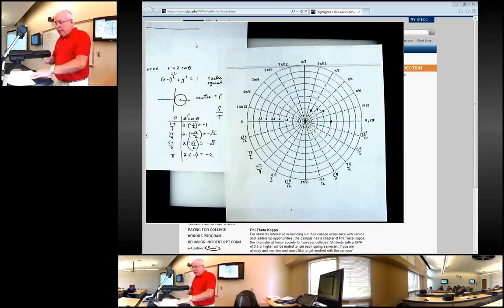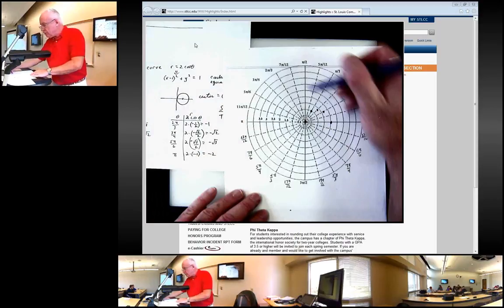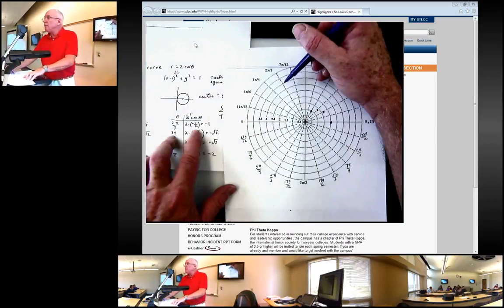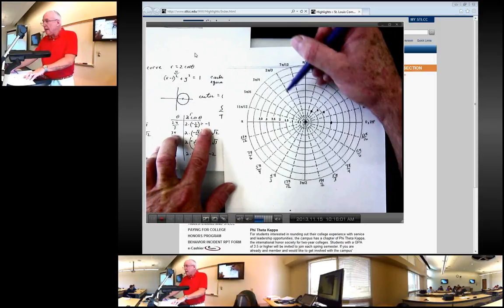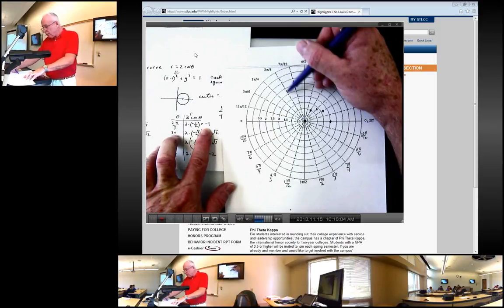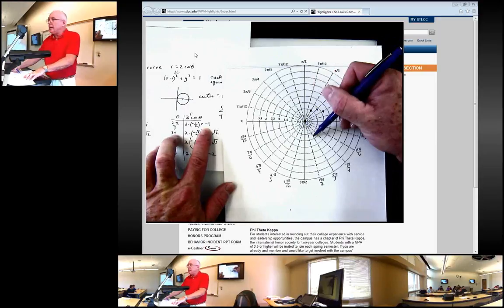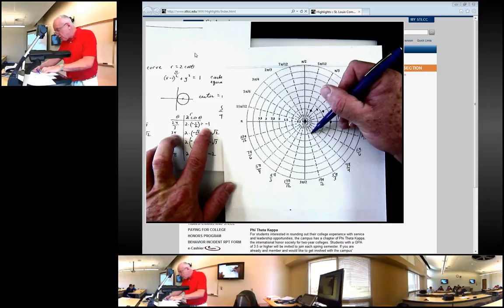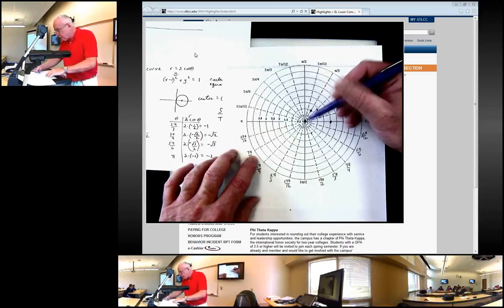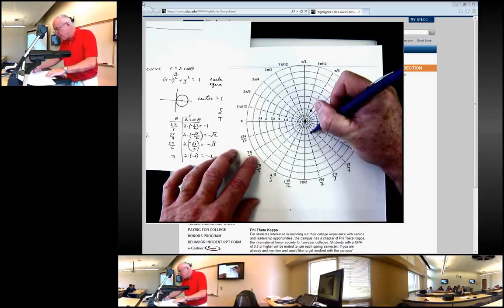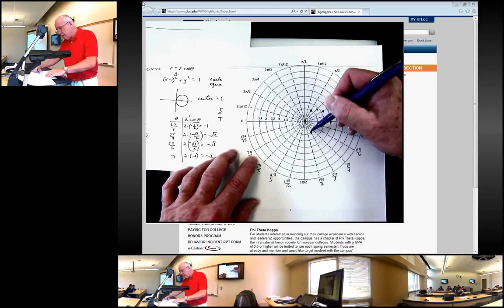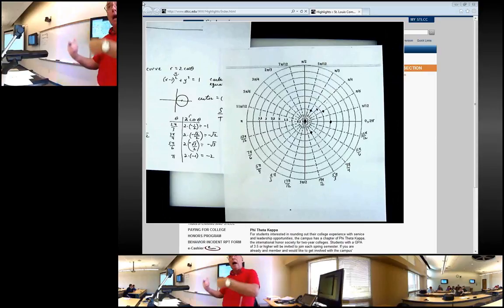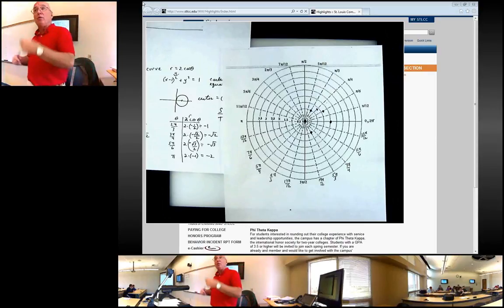When theta is equal to 2/3 pi, so here is 2/3 pi over here. Notice that our r is now -1. So I go along the line for 2/3 pi, but I now go in the negative direction, the other direction, and I go to, careful with this, where I have the 1. So it's going to be the -1 there. Okay, 2/3 pi, -1. So I want to make sure we're all clear on that. When that r is negative, we go to the opposite side to graph it. Jenna, you all right with that?